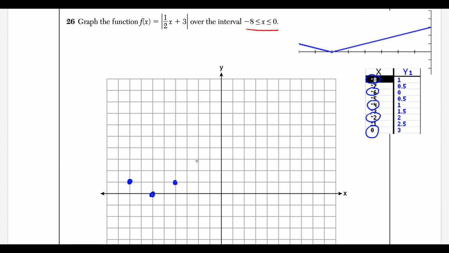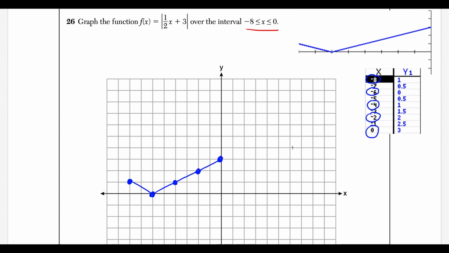And then negative 2, 2 would send us up here. And then 0, 3 would put us here. So we can notice now when we connect this that it matches the picture that the calculator gave us, that we have kind of this V-like shape here, except the right side is going to go higher than the left because of the interval they gave us. But this should be sufficient here.